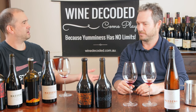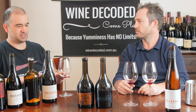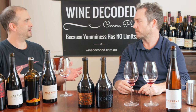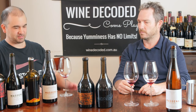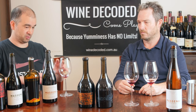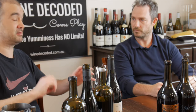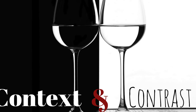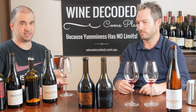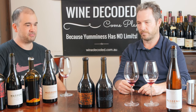Those are both, going back to what you were saying, eminently drinkable now. And I think particularly just six months, twelve months, and they would be twice the wine they are now almost. But they're absolutely delicious right now. Thanks for sharing those — a great contrast between a cooler and a warmer Grenache. It'd be great for anyone out there — we always talk about tasting wine in context and with contrast. Context here: two different Grenaches made by the same guy, two different regions is the contrast. This is a great way to start to get your head around Grenache — grab a couple of other ones and taste them together. Thanks for sharing those.